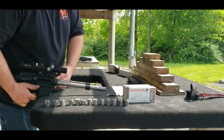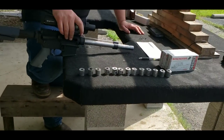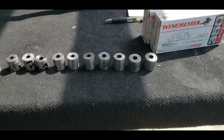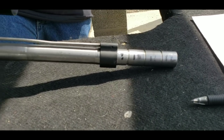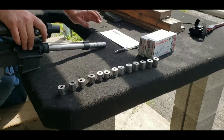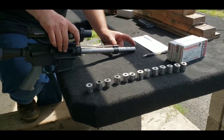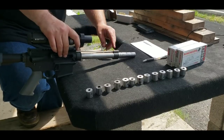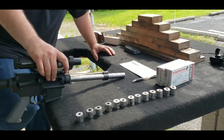I mean, it's also a fairly small gas port. This gas port is a standard carbine gas port. I can't even remember the size off the top of my head, honest to God. You could open it up, and don't quote me, Aaron, I think it's 0.096 or whatever 330 seconds is. I know it's 330 seconds, but you could open this up all the way to an eighth of an inch still. So there's no reason why it can't cycle other than we just don't have enough gas volume at this time. There's not enough dwell time for this small of a port. If we were to open it up to like 0.1 or 0.110, we would still be able to cycle it. So I'm going to call it.